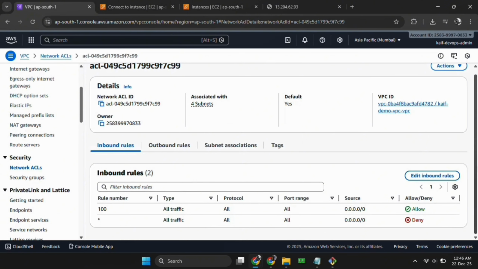Check for the inbound rules of the NACL. We can observe that there is a rule 100 with all traffic that says the source 0.0.0.0/0 is allowed. That means the traffic is allowed from the internet. But since the instance security group does not allow traffic from port 8000, it is not allowing us to access that port.